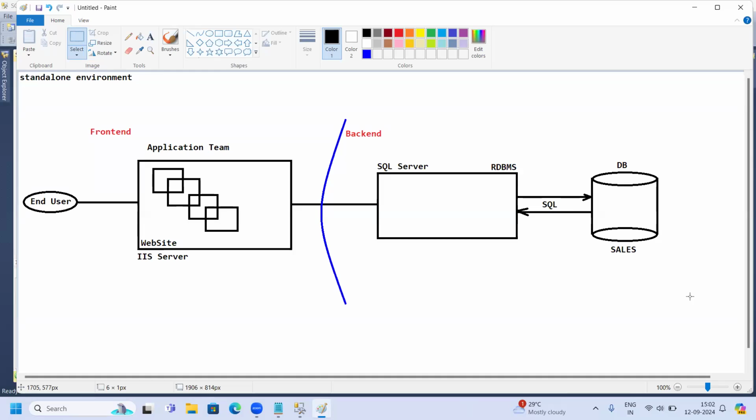That is the reason companies will create exactly a copy of this server.